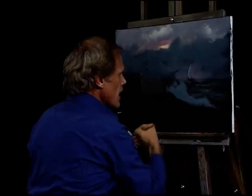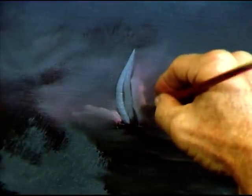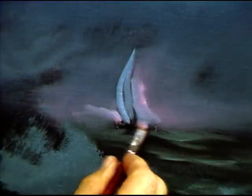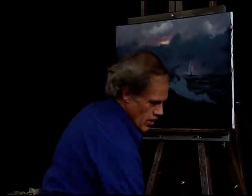And then come down close, more closely with the pink, so you get rid of a little bit of the background dark. Oh, that's a nice effect right there. Pushing against here. Can you see that? I think you can. I'll come down a little carefully there. Then you get a feeling like there's a lot of wind on that sail coming in, and they're coming right to you. They'll be there soon.